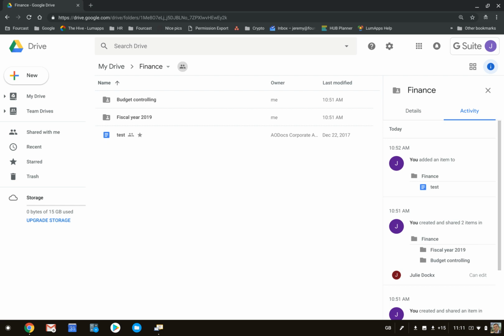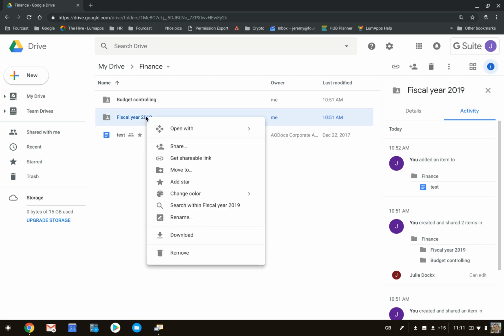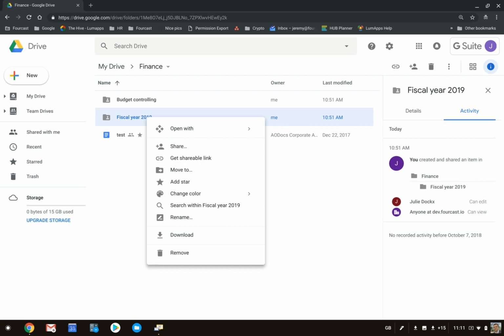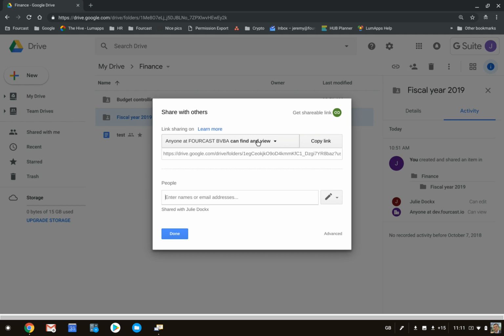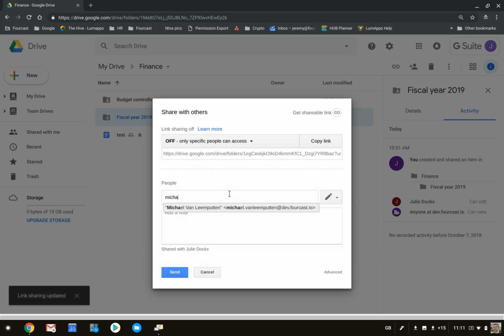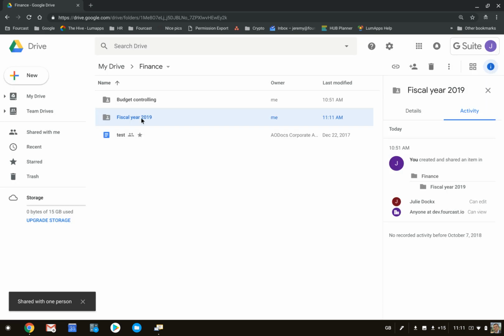But if you go into a subfolder and you want to add additional permissions here, or remove specific permissions, then you can right click, hit share, and, for example, I do not want to share this with the entire Forecast BVBA, but I do want to add Michael here. Voila, I can hit share, and in this case this folder has been shared with Michael, but Michael doesn't have access to the other files or folders. He only has access to the content below this folder.